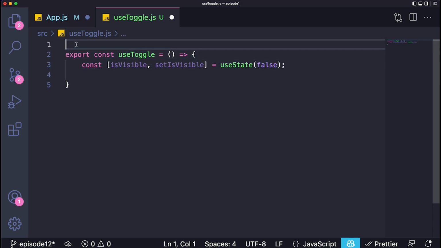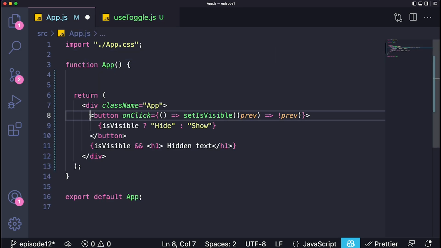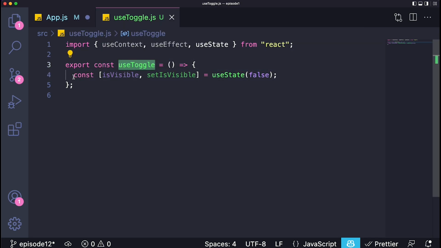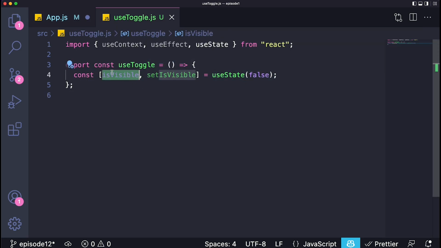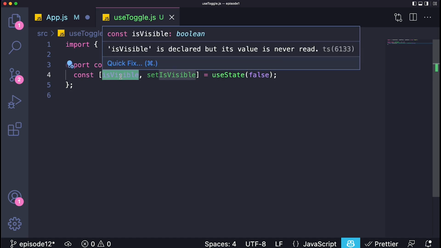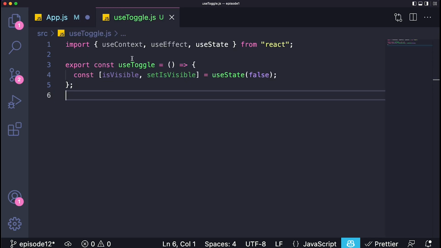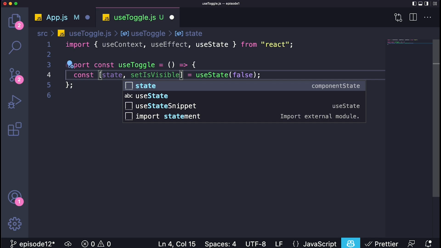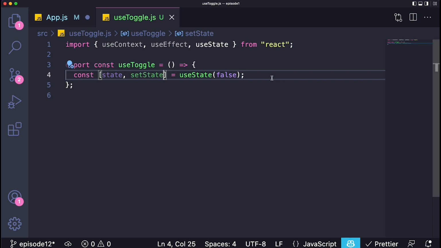Now, there's a thing I want to mention to you guys. Our whole point in this is that I want to be able to have all of the logic that we wrote over here be reused constantly. So I'm going to just call this useToggle hook, and all of this information should be reusable. So it doesn't make sense for me to write states or variables inside of it that are individual for a specific use case. So over here, calling the state isVisible makes sense because this is what we're using this toggling for. But to be honest, if we want to use this useToggle hook a lot of times, we can call this a more generic name like state and setState, because we will change it when we call the useToggle hook.